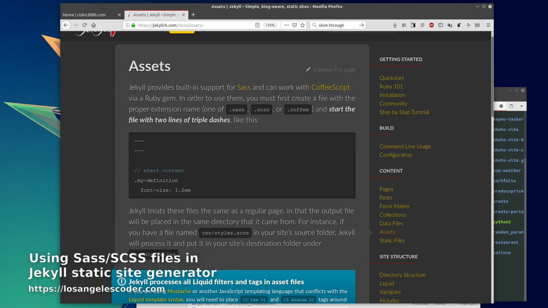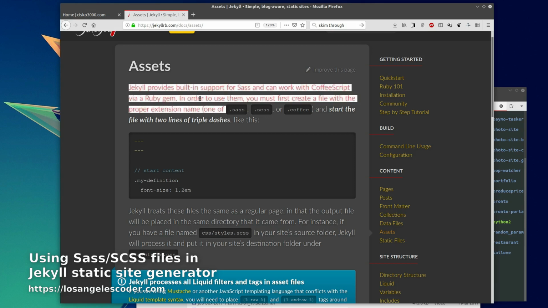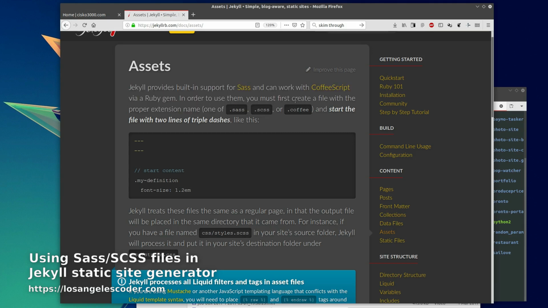Jekyll provides built-in support for Sass and can work with CoffeeScript via a Ruby gem. In order to use them, you must first create a file with the proper extension name, Sass or SCSS or coffee, and start the file with 2 lines of triple dashes like this. So let's do that.